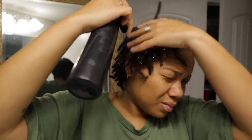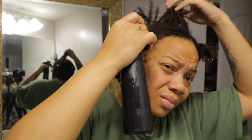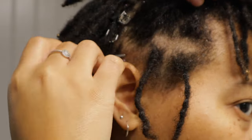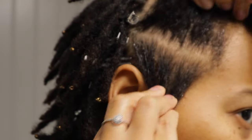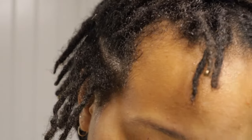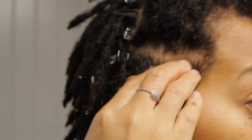Now on to the front of my hair. I have to mist my hair because it is super dry by the time I reach the front of my head. But I do the exact same steps that I do to the back of my head. But I do focus a little bit more on the parting because people are going to see the front of my head more than they're going to see the back of my head.